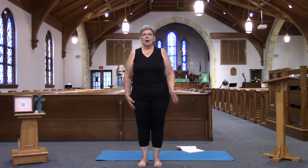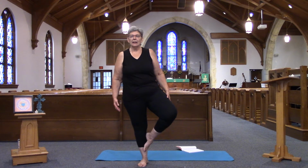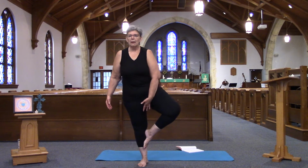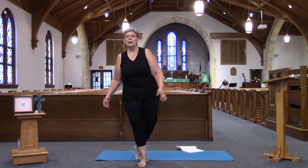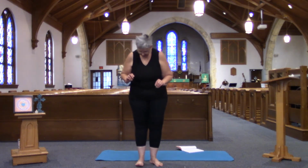Yogi's choice on the position of the left leg. It can be here at your side. It can be as simply as down here at your ankle, or you can pull it up to the inner thigh. But remember to keep your focal point. And when you're ready, bring your hands together. I gotta get ready again.